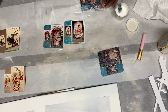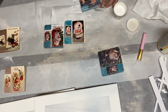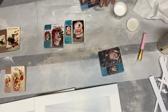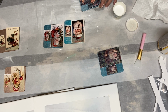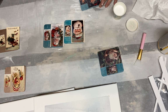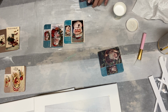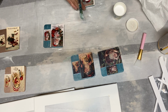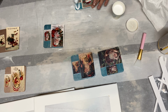Then you let it dry. I mean, you could probably resin them tomorrow, but I'd rather be safe than sorry, and I'm gonna leave them until Wednesday. I'll be watching my little grandbabies tomorrow anyway, so that'll keep me busy, and I won't want to push my luck and resin these sooner than I should. Because I've been known to do stuff like that. Because I have no patience.